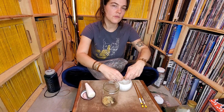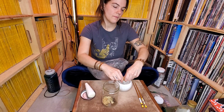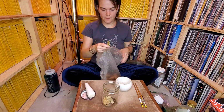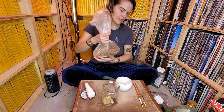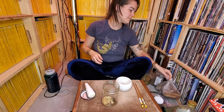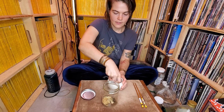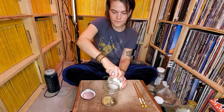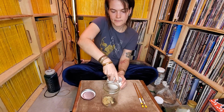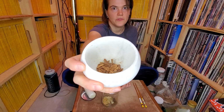And even some of these that don't really need as much grinding, I like to work them over with the mortar and pestle. That way I can add my intention and strengthen that intention. And cinnamon is very aromatic, so you really honestly don't need a ton. But you can see, yeah, get a good whiff of that, right?